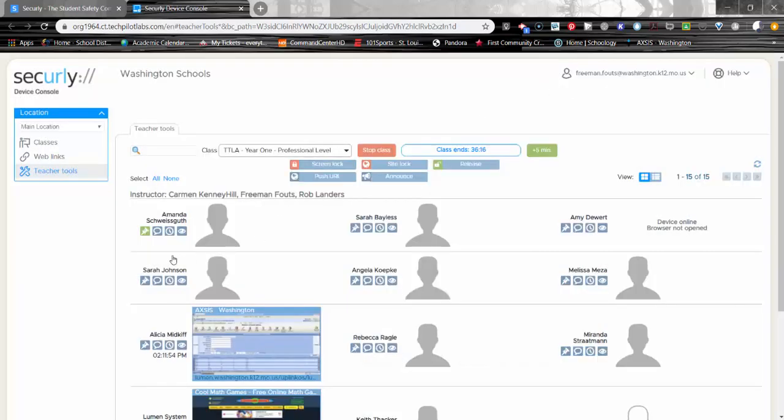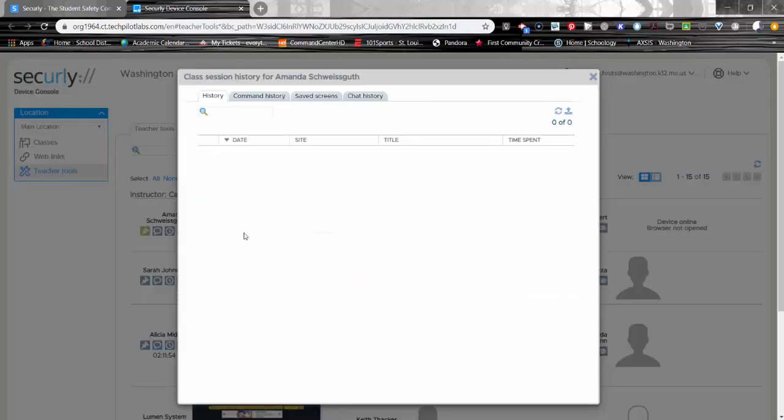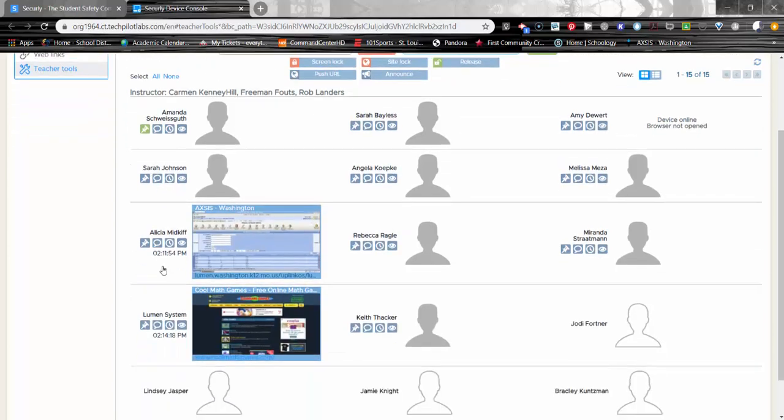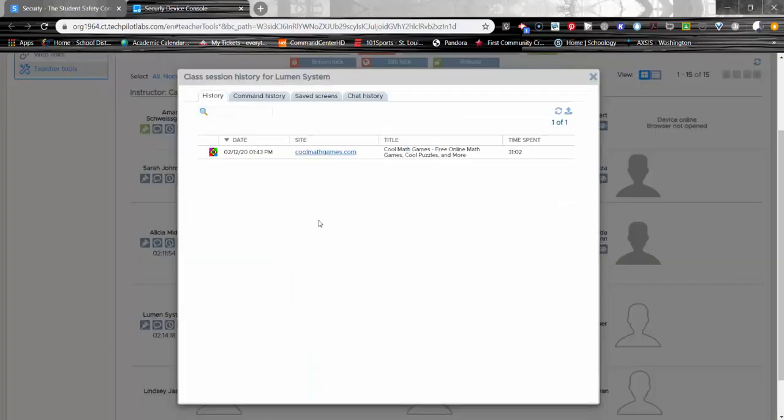The next option would be history. If I were to click on the little clock for history, what it's going to do is open up the student's browsing history. You'll see here, since the student isn't logged in, nothing will appear, and that's important. We can't see a student, again, who's not logged into a Chromebook at this moment. If I pick another one, however, that is open, I'll see here, during my session only, these are the websites that this student has appeared on.